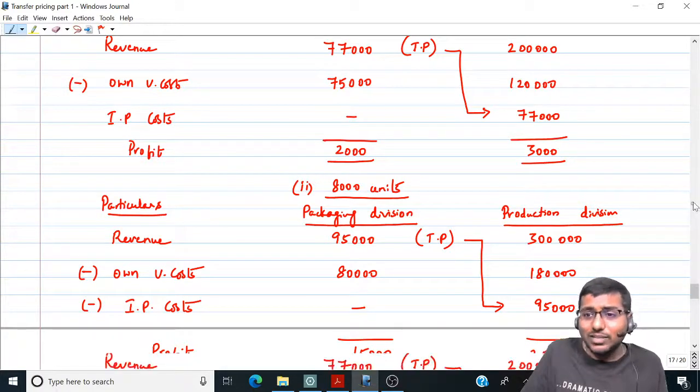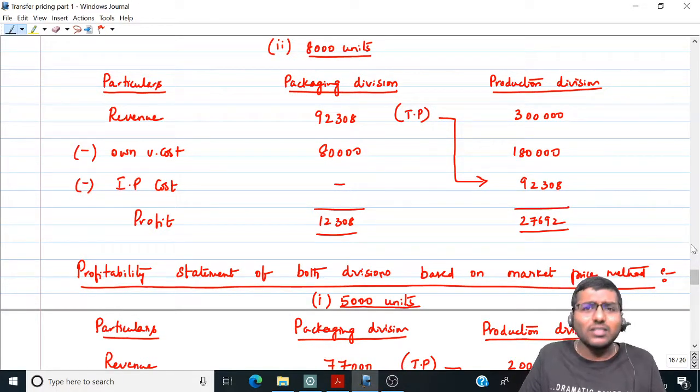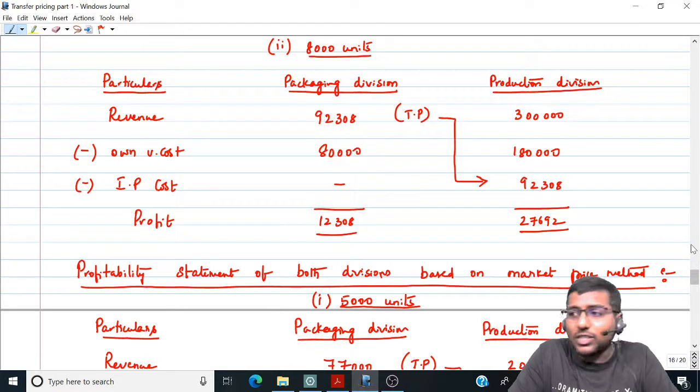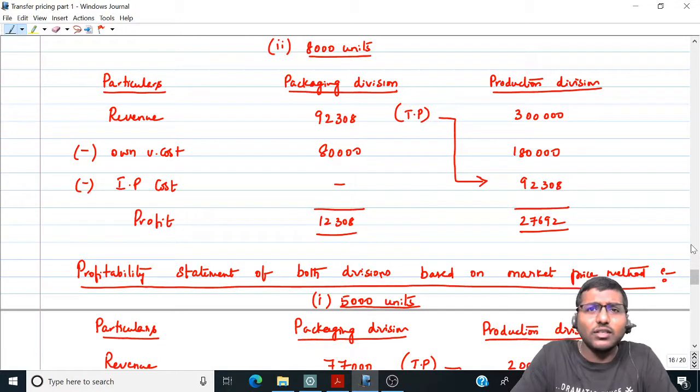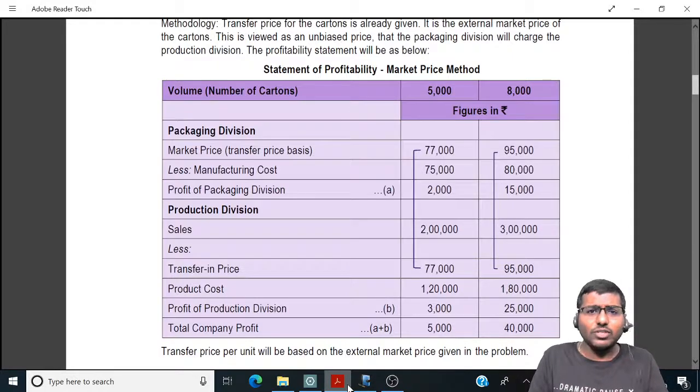See, presentation. What is a good presentation, sir? Everybody asks. A good presentation is that presentation which can be understood by a third person. It's as simple as that. The person who's correcting your paper tomorrow should be able to understand what you have written. That's it. That is good presentation. It doesn't mean that this is the way it has been presented in the ICAI study material.